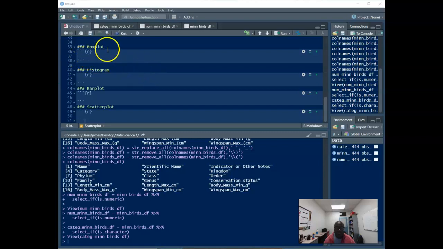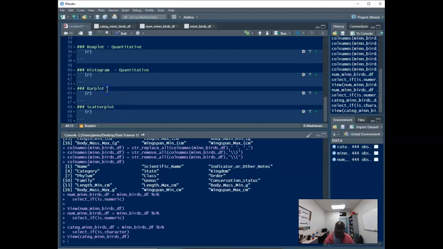So for a box plot, what kind of variable am I dealing with here? Take a moment and think about it. It's going to be quantitative. And I would argue that with a histogram, take a moment, what kind of variable am I dealing with there? If you said quantitative, you're right.